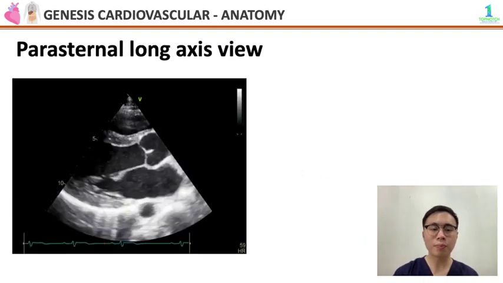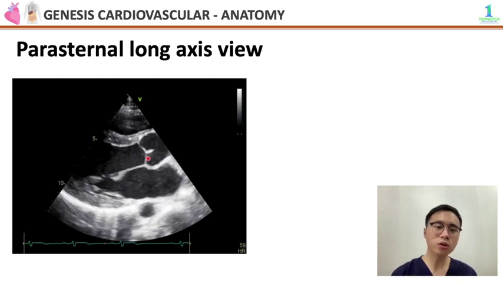So now we have the parasternal long axis view. So what does this area represent? Ito. So this will be the left atrium. Below this would be the left ventricle. So LA, LV. In between them, anong valve kaya to? Of course, it would be the mitral valve. Okay, so this one. So from the LV, meron siyang daanan palabas. No? You have the left ventricular outflow tract. Of course, this will now lead to the aorta. So ano kaya to? LV, aorta, ano kaya yung valve dito? So this would be your aortic valve.